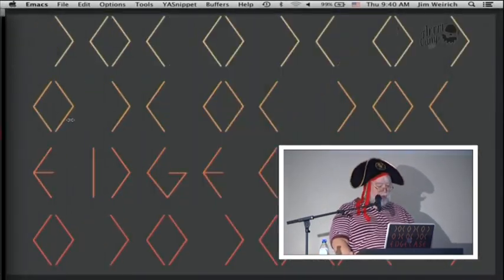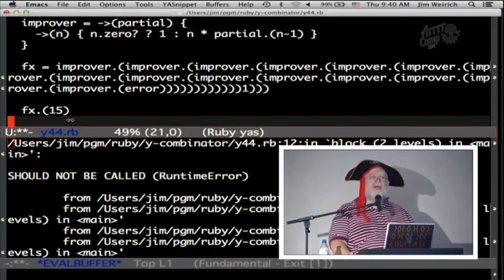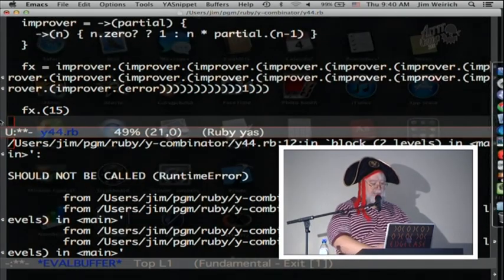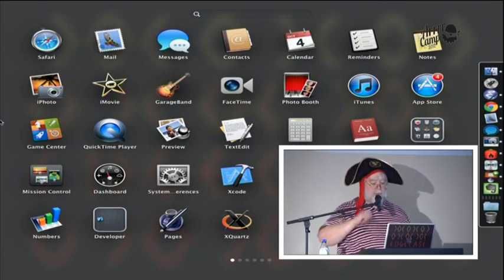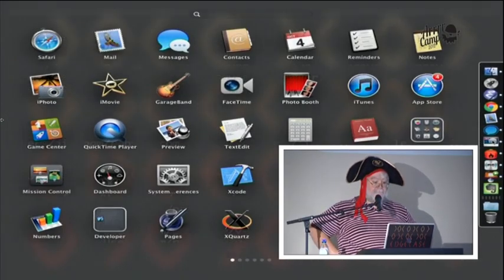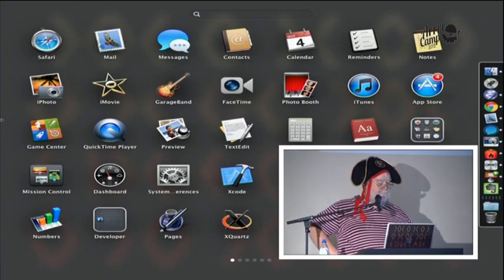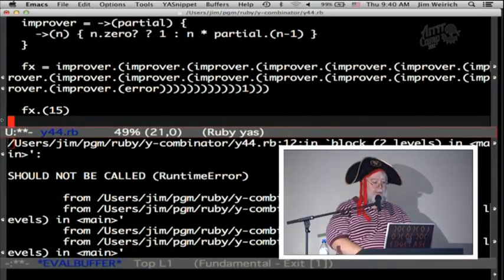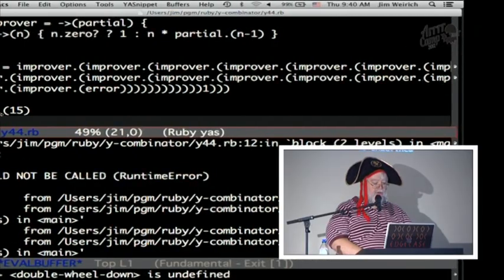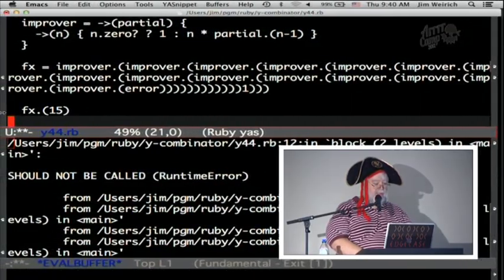Look at that. I have no idea what's going on here, guys. My mouse is totally unusable.